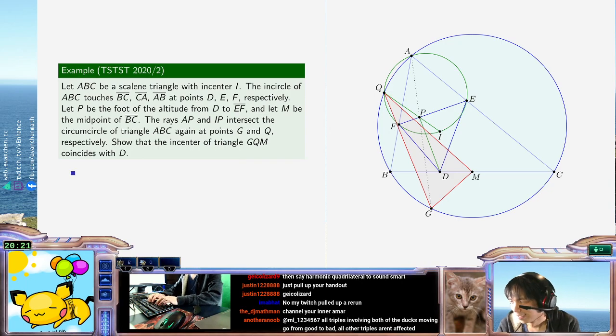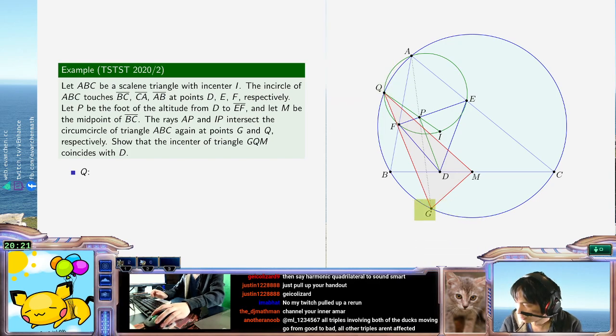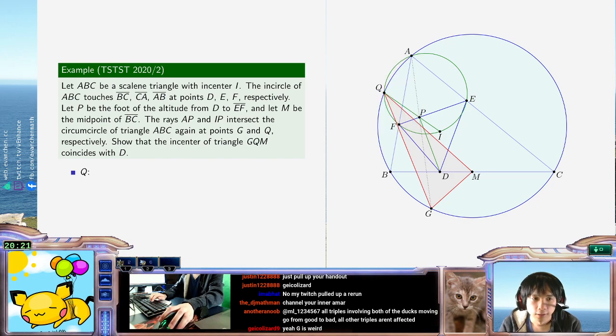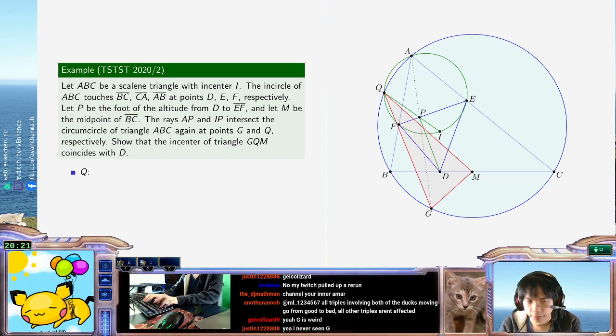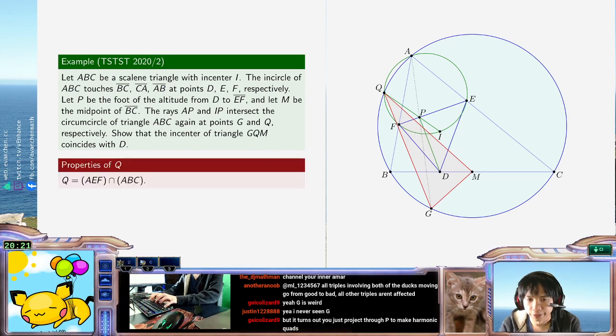So, the main thing is, this point Q is a point that I expect people to know things about. For me, I had seen the stuff about Q before, and I'd never seen the point G before. So I had a lot of fun with this problem anyways, because it was trying to figure out what to do with this G. But let me talk about Q. The point Q satisfies two very important properties. One is that Q is the intersection of AEF and ABC. And the second is that QD bisects angle BQC.